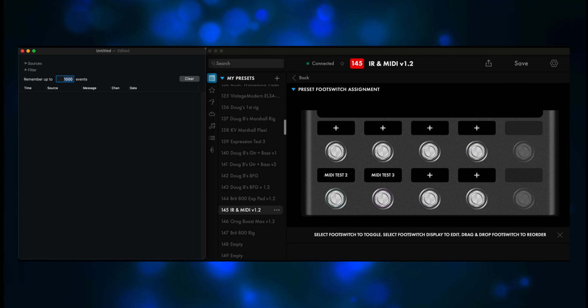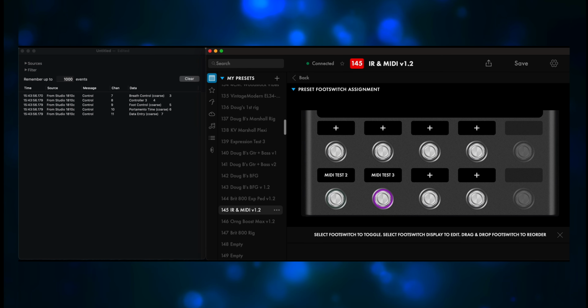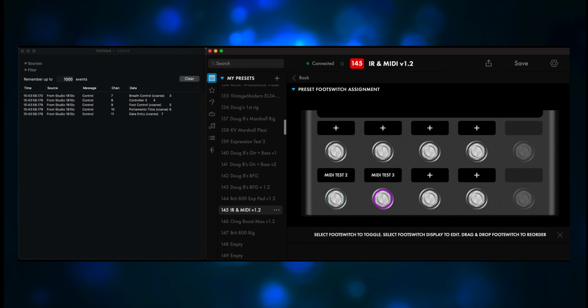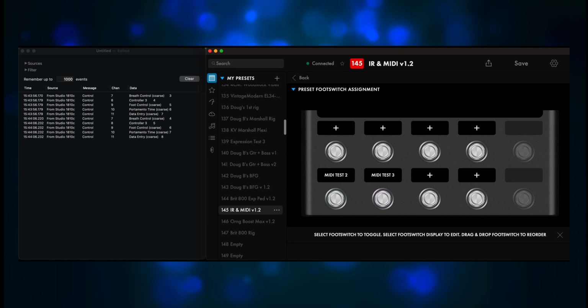Now the second foot switch in this preset, which is called MIDI Test 3, sends out MIDI data on 5 different channels. Look at what happens in MIDI Monitor when I turn this foot switch on, and then again when I turn this foot switch off. All of these MIDI values get set up in the foot switch assignment section. We'll go over these MIDI functions in another video.